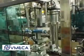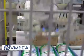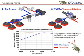The reason for this is because you are able to install the pump close to the point of use, so achieving vacuum with the turtle pump will have a very quick response. Finally, we look into our vacuum level at different feed pressure. As you see, the typical vacuum system will drop in vacuum level as your feed pressure decreases. Now, as you see, the performance of the turtle pump is very constant and consistent with changes in air pressure.